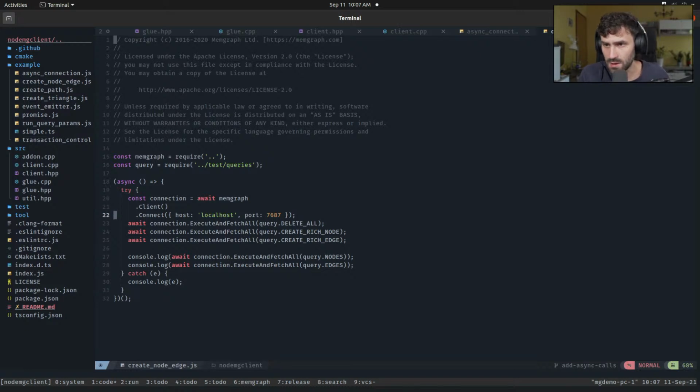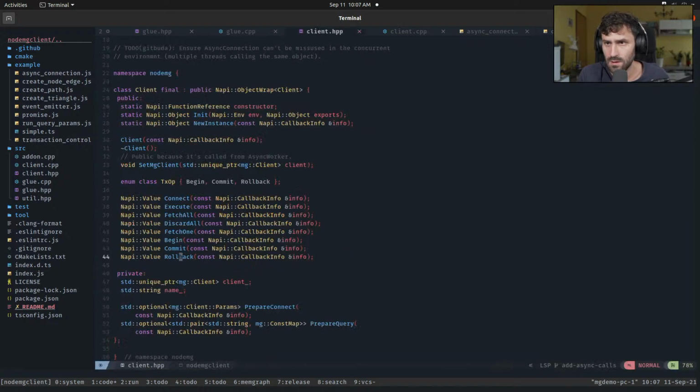So in addition to that, the async client, or the client here, this client could be used directly from the JavaScript, but that's, let's say, implementation detail of the whole Node.mg client.